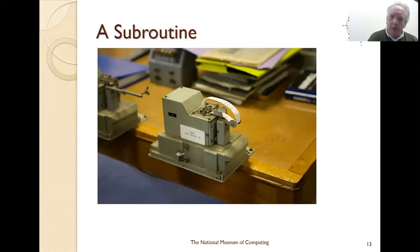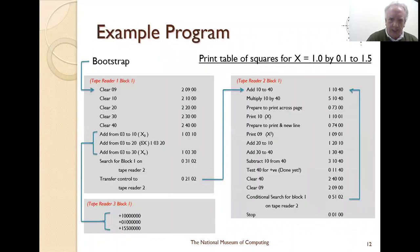Now, these are the electromechanical tape readers I talked about, which would wear through that tape fairly quickly. But you can imagine, with 7 tape readers, one reader declared as the control program and up to 6 subroutines that you could build in, this is really quite a sophisticated machine. Unusually, it has hardware multiply and divide built in. For its time, I think it was really quite an incredible design. Easy to program, easy to fault find, and with a single step facility for stepping through code.